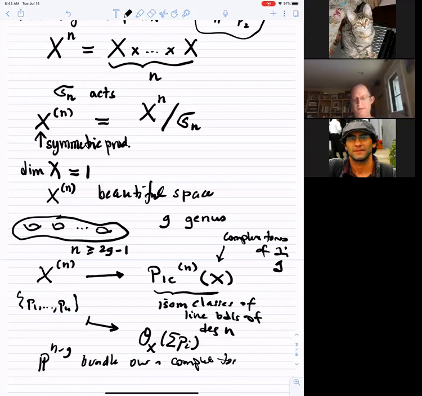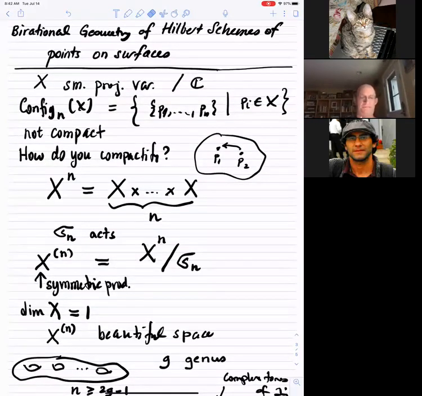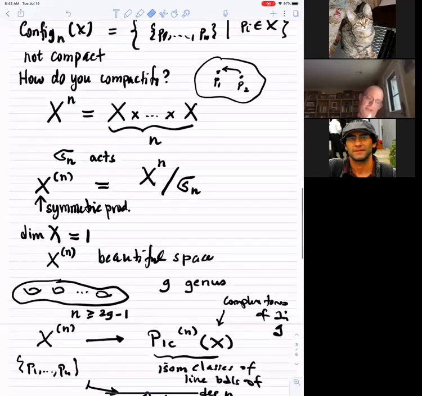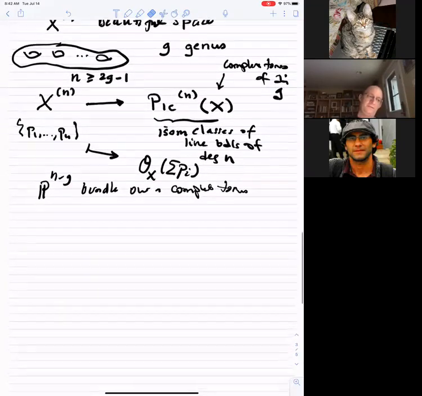So in particular, you can understand the geometry, the topology, a lot of the things about the space very nicely, and you have a very concrete compactification of the configuration space that we started with, okay? So that's the story in dimension 1, if the dimension of x is 1.